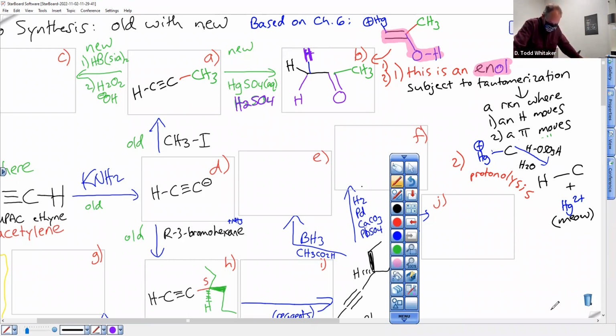Good stuff. Okay, so what did we get? We got a ketone. Guys, don't take this for granted. You just learned how to make a ketone. Anytime you learn how to make one of your functional groups, you should be very interested. In your mind, you have to get a list going of reactions that make each of the functional groups. That's your goal. By the end of Chem 242, have reactions that make every functional group and have reactions of every functional group.